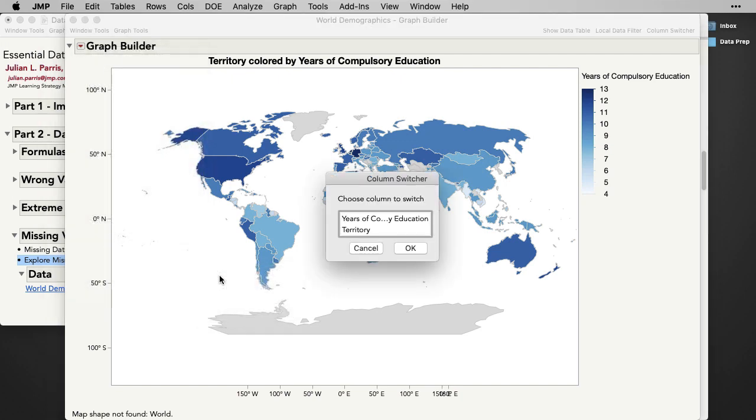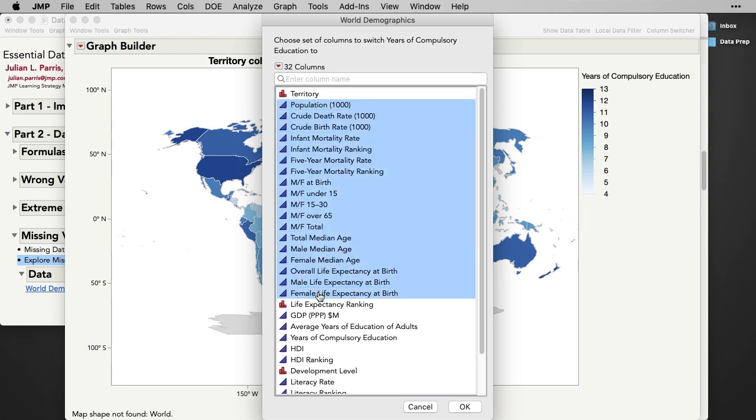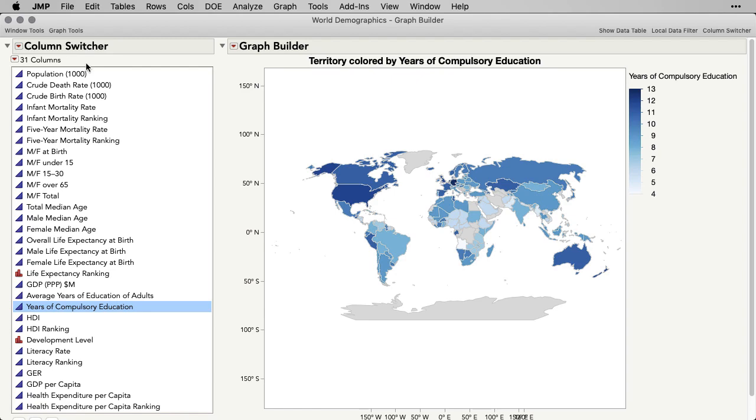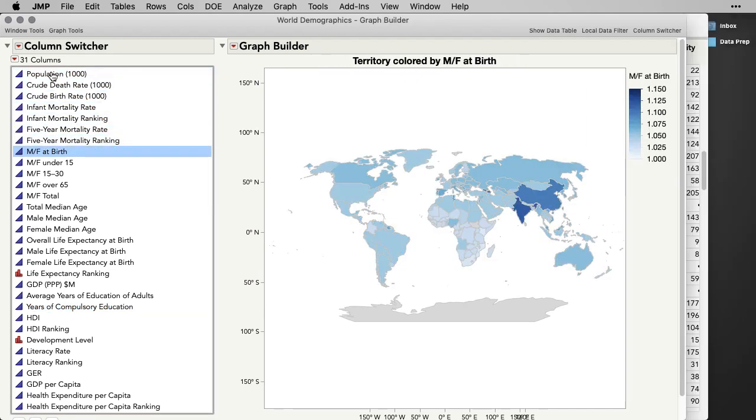The column switcher says, you have a column that's currently used in this analysis or this graph. What do you want to switch it out for? So I'm going to switch out years of compulsory education for pretty much anything else that's numeric in the data table. Actually, I'll just take everything in the data table. That's fine. And what this builds for me is a little switcher where I can click through the columns.